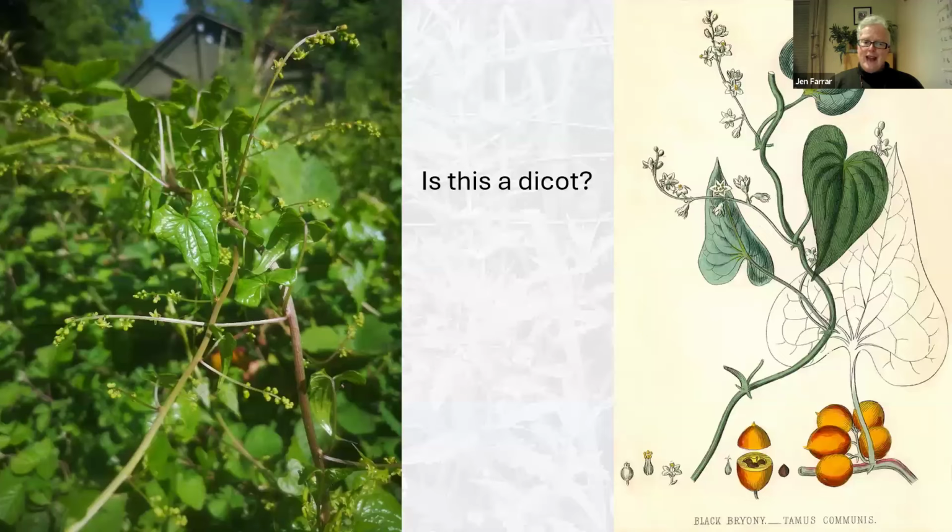So, anybody have any ideas if this is a dicot or a monocot? What do you think? So I will hand over to James for the Q&A session now.